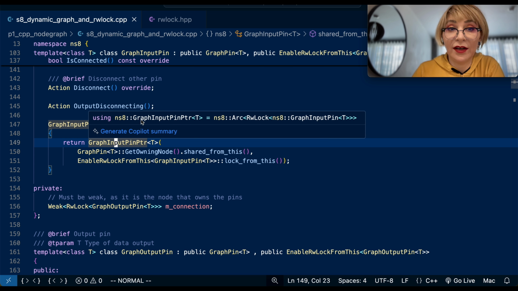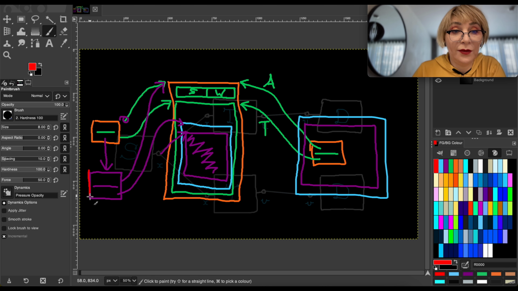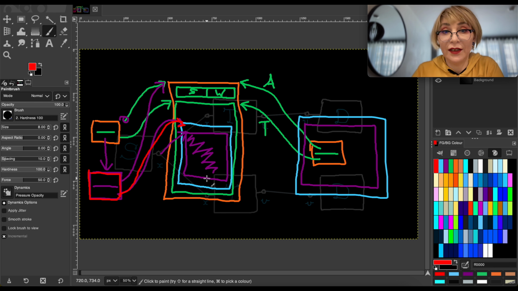You can see that the graph input pin pointer is an Arc of read-write lock of graph input pin, and we know that Arc is a shared pointer because I was evil and I renamed it. In this way we have this shared pointer to our read-write lock storing a pin inside, and we can now use this feature.